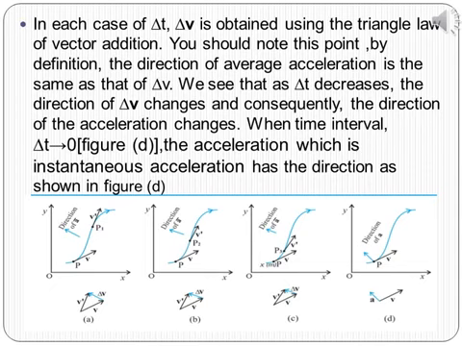From this, you have to understand that the direction of the average acceleration is along the direction of delta v, and the limiting process decreases the magnitude of delta v and also changes its direction. So the direction of the average acceleration also changes with the change in direction of delta v. Finally, we get the instantaneous acceleration, which makes a certain angle with respect to the direction of the instantaneous velocity v. So, you should examine figure D again.